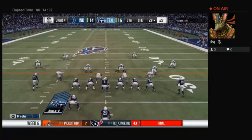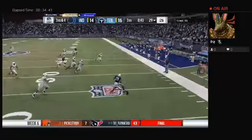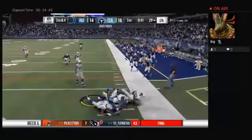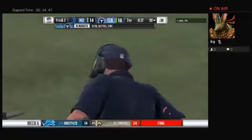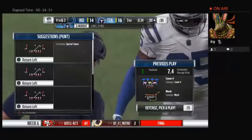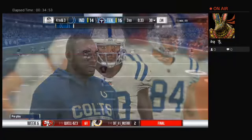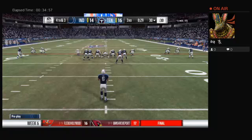Teflon and got away. To throw is Mariota. Out to the flat. That's complete to his running back. So he got free of one tackle but couldn't do a whole lot else. Call it a 1-yard gain on the play, and it'll be 4th down. Partner, I think that completion takes the definition of dink and dunk to a different level, doesn't it? It does, and the defense was right there, kind of played into their hands.